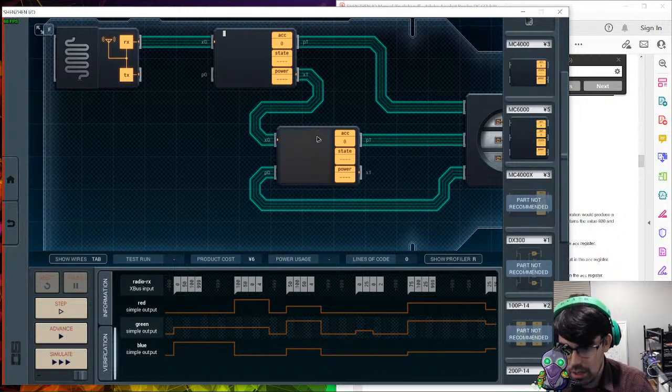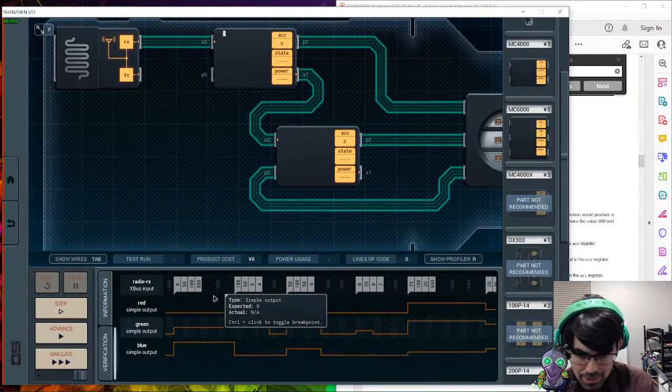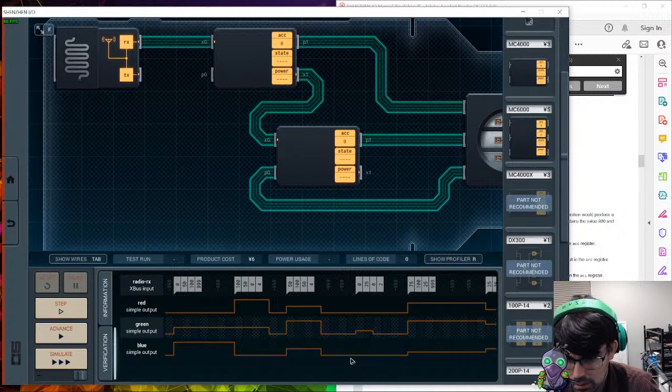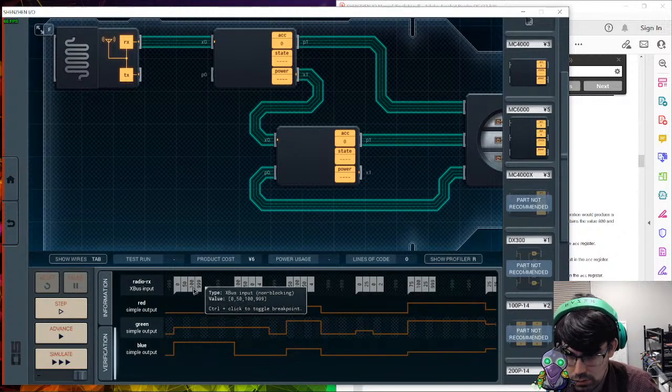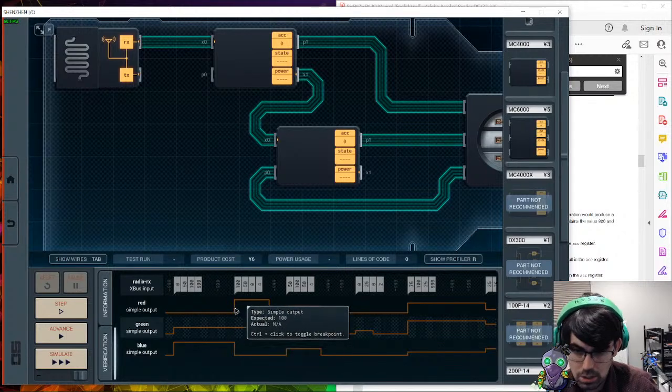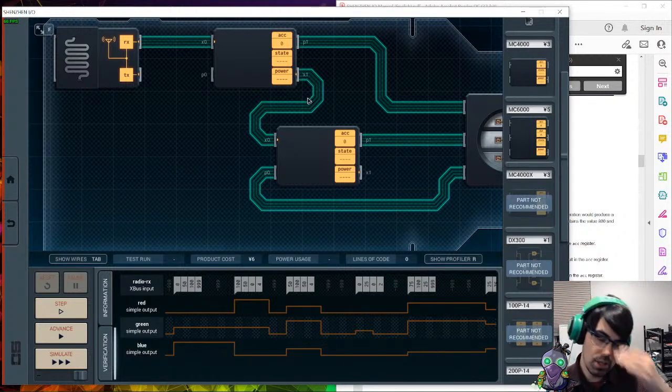So basically, what's the information and the duration? Pulse duration. So we receive a 0.